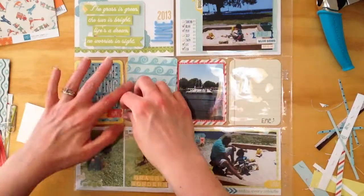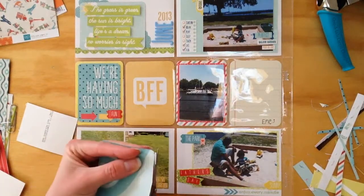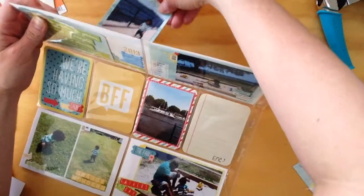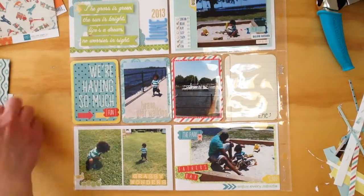And it just stuck. It's very subtle right there. But there's a border strip that was just, again, the wave pattern. So I stuck it at the bottom to kind of be a grounding point for this photo. And then lastly, on the right side, I'm going to add a little bit of journaling in that empty pocket.